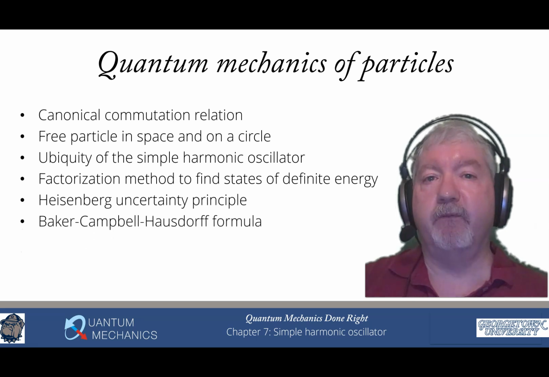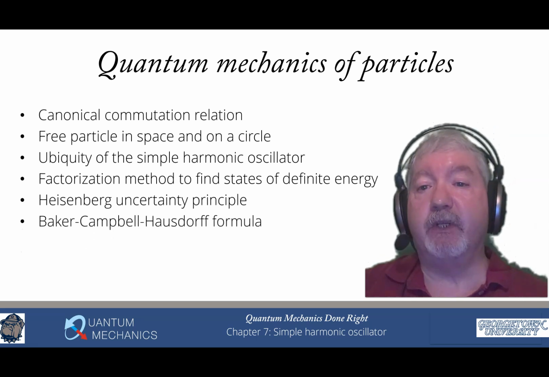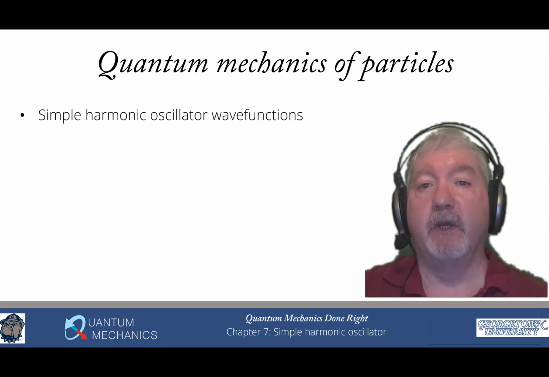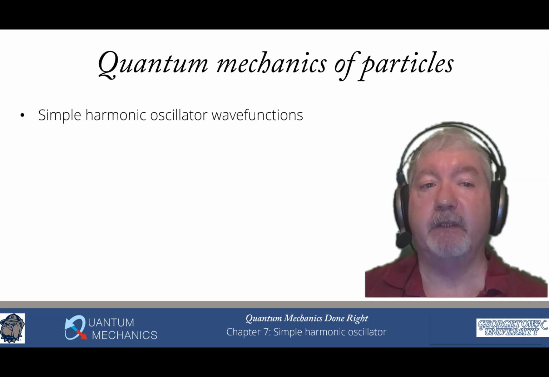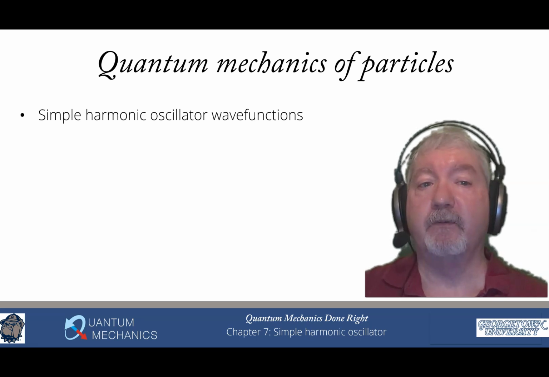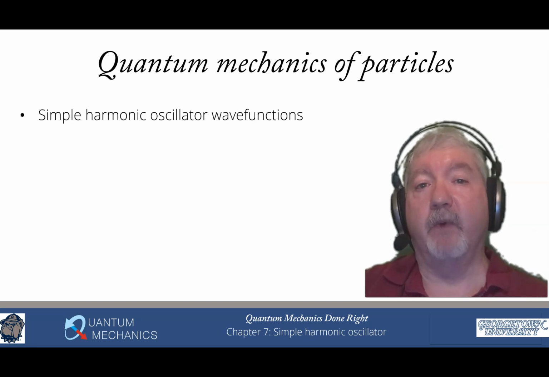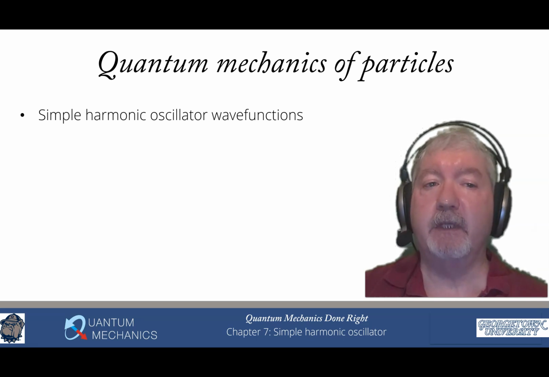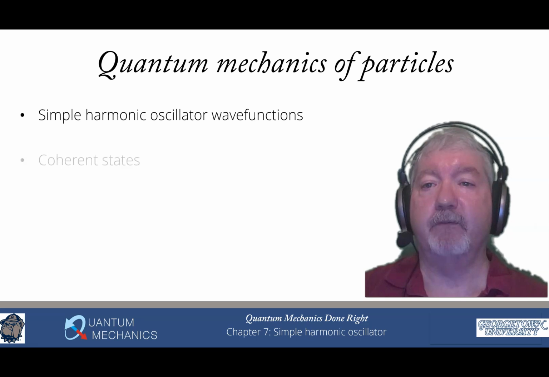We then derive one of our challenging identities, the Baker-Campbell-Hausdorff formula. This is required for us to get to the wave function of the harmonic oscillator, which is the next step that we work in. We have a very nice operator-based approach to get at the wave functions for the simple harmonic oscillator. Unfortunately, this approach doesn't work for all wave functions. We have a different method that we use for the general case, but it's a really nice way of doing the harmonic oscillator wave functions.